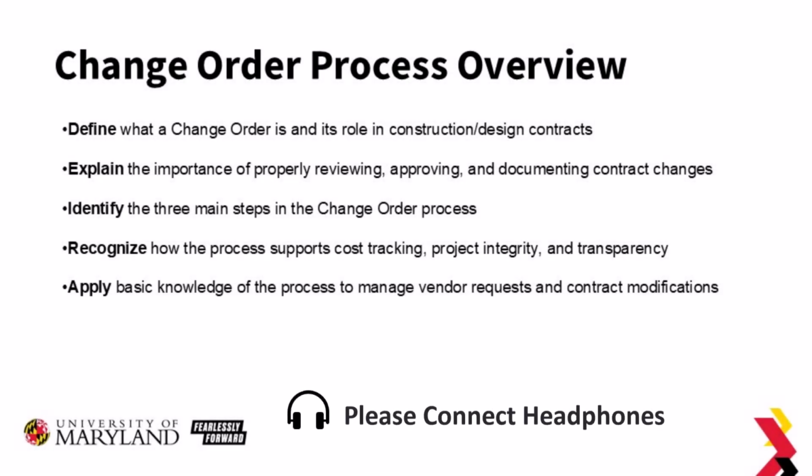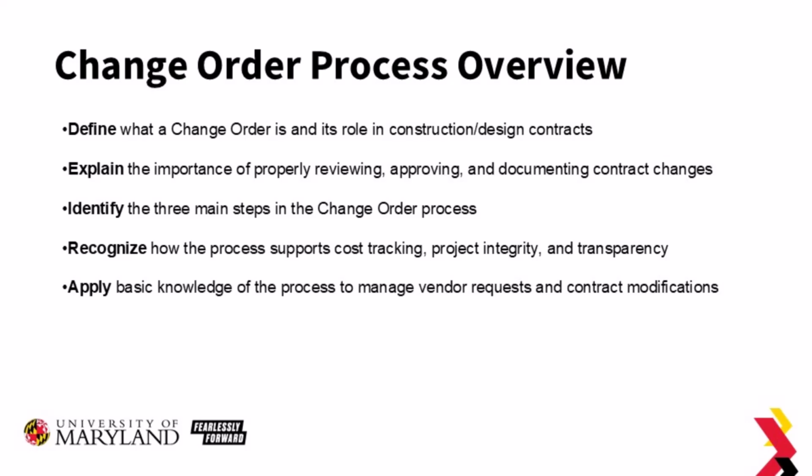In this short video, we'll break down the change order process and the required processes leading into managing changes in construction and design contracts. In a nutshell, the change order process helps ensure that any changes to a contract scope, schedule, and/or cost are reviewed, approved, and correctly documented from vendor request to contract modification. This process protects project integrity, tracks costs properly, and ensures transparency across all teams.